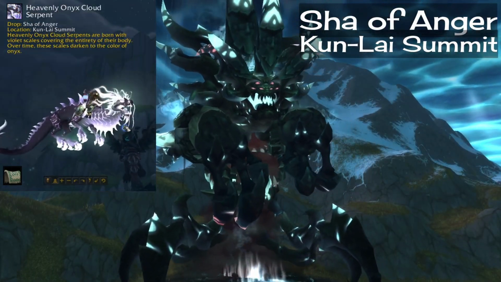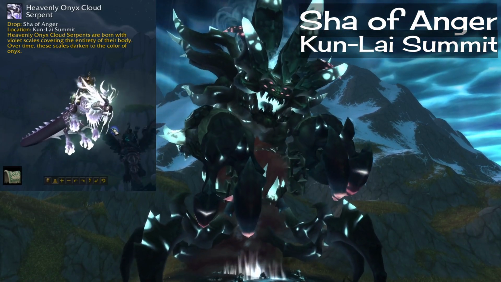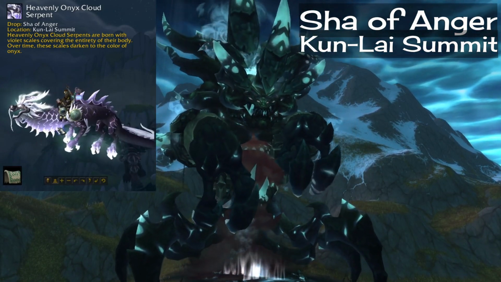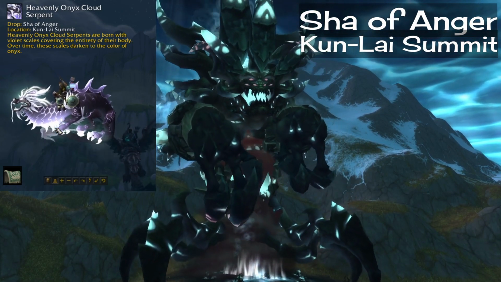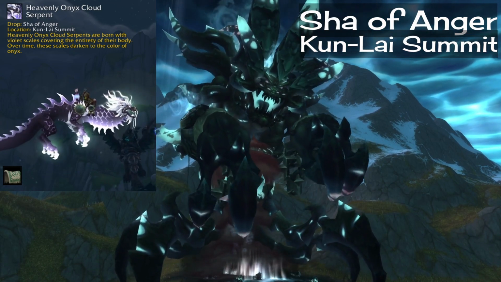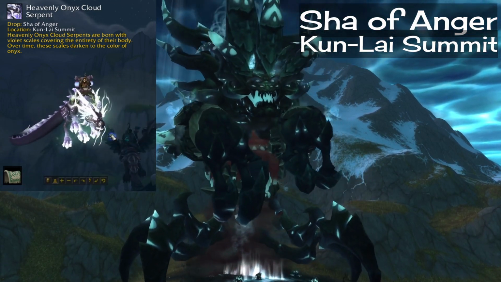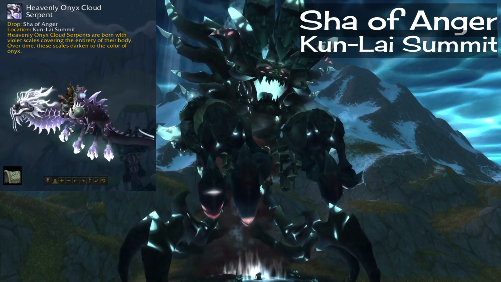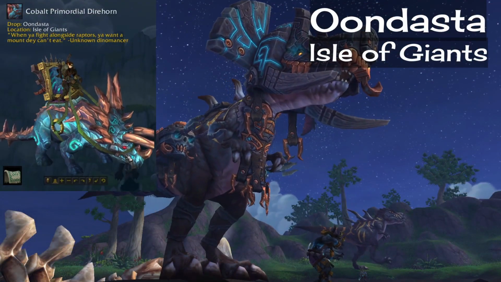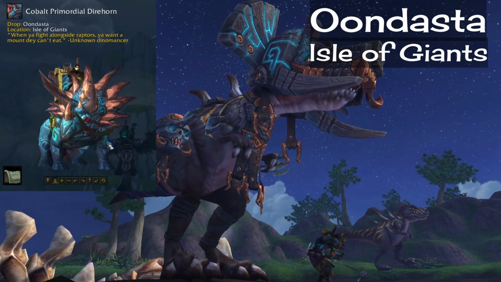The next world boss is the Sha of Anger, found in Kun-Lai Summit. It used to have multiple spawn points, but has since been reduced to just one area, which the icon does properly show on the map. This one drops the Heavenly Onyx Cloud Serpent, one of the few of its kind in the game, and is certainly Sha infested.